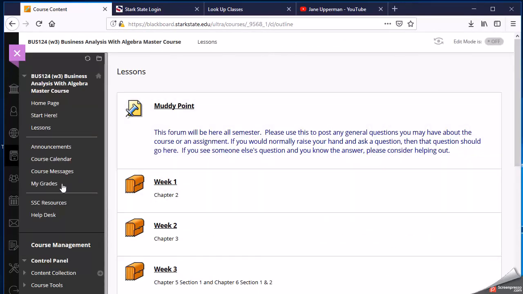The course is synced with Blackboard, so your grades will start to populate as you complete your homework. As you complete your homework in My Math Lab, it's not instantaneous, but it is pretty quick. So once you submit an assignment, you should be able to check back shortly and see that grade is then in the grade book. So those, I think, are the most important things.